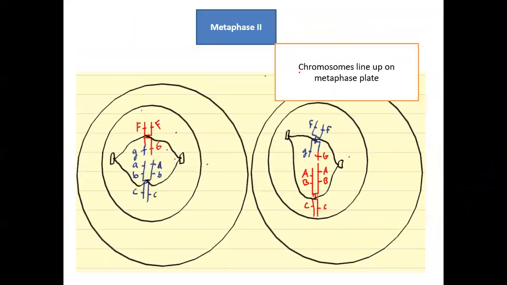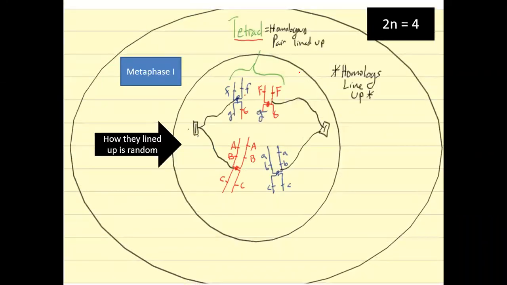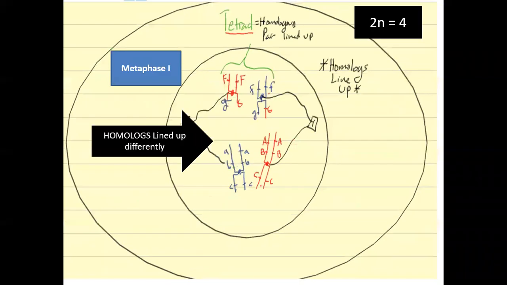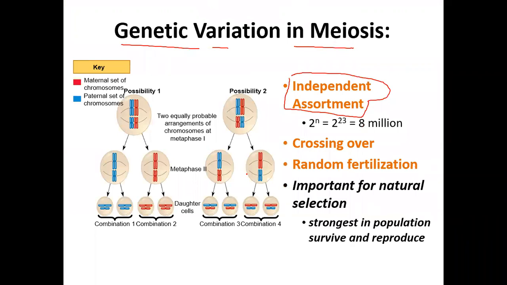So let me show you this. Right back here at the beginning, that's what I'm talking about. They could have lined up like this, so I could have the red and the blue here, or they could have lined up like this, okay? So that's that law of independent assortment, how those things line up. Now, like I'm saying here, possibility 1, possibility 2, how they line up. Notice that even without showing crossing over, I get these 4 combination of gametes here, I get these 4 combination of gametes here based off of how these things lined up, okay?